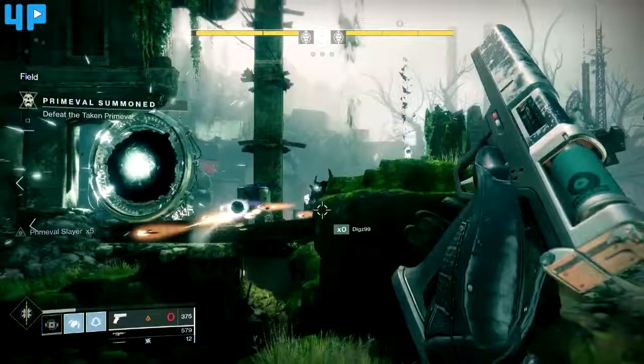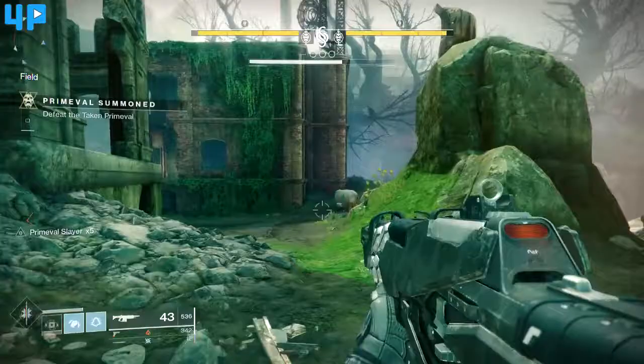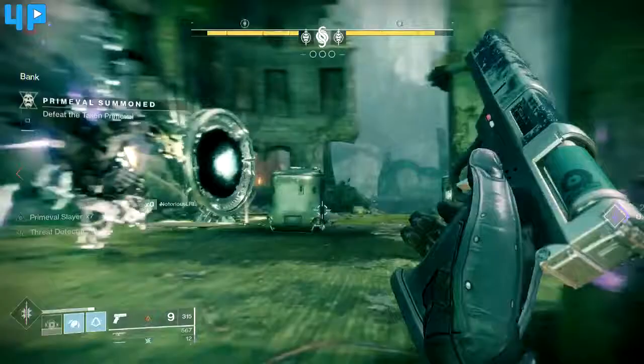Primeval, and mate, I've nearly killed him. Who's that? The primeval envoy. Yeah, cool. I think I've killed him. So they've got their primeval summoned as well now. If we take out the envoy, that's it. Boom. No, it's just that centurion, mate, you left it. Yeah.